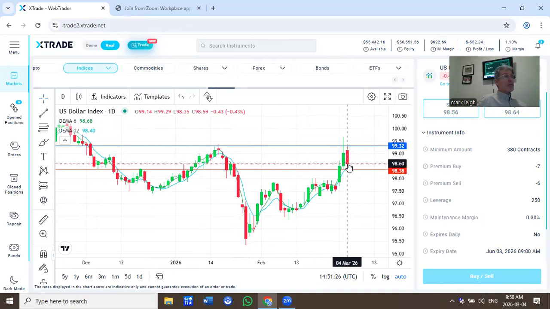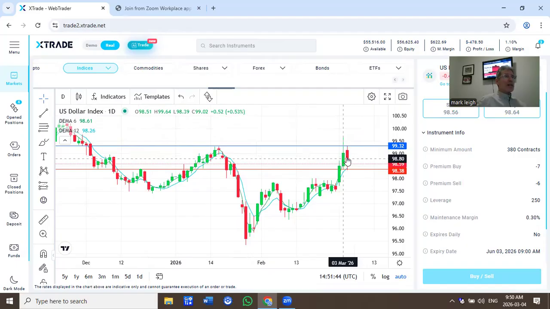We'll see whether that can be maintained through the US session, if we see a continuation or at least a maintenance of this US dollar weakness today, or if US dollar is going to step back in and continue with demand for US dollar and we see buyers look up to this resistance level.